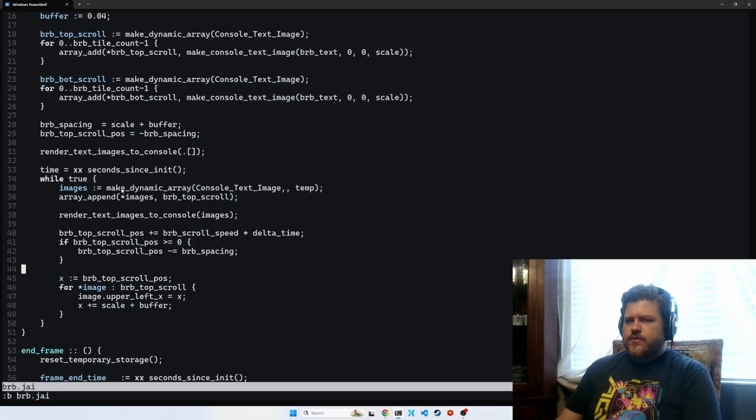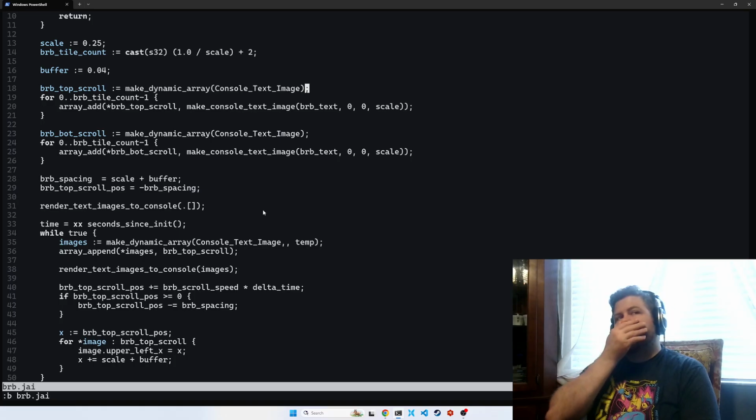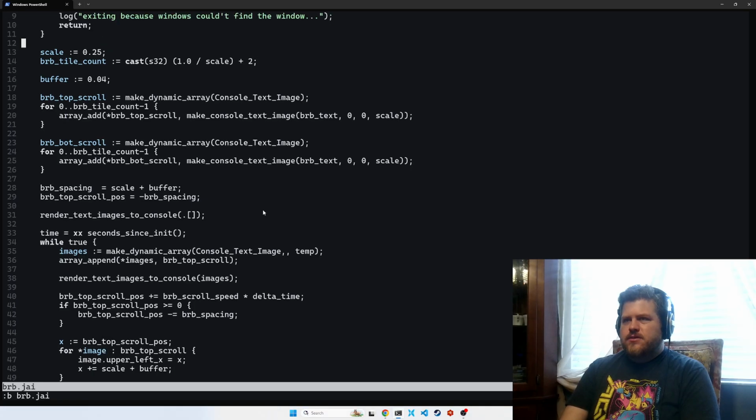Now I have the bottom scroll. So the top scroll, though, I want to be maybe a little bit farther down. So the height position, let's just say is, oh, I don't know.